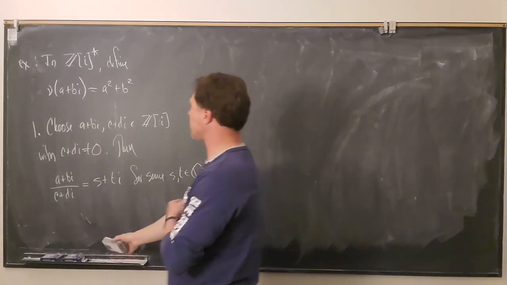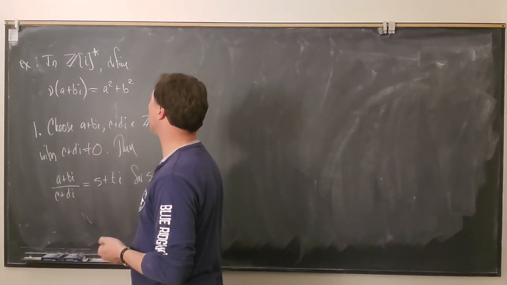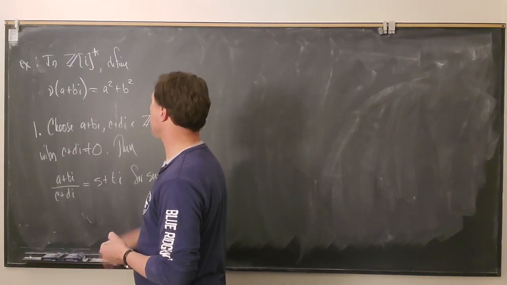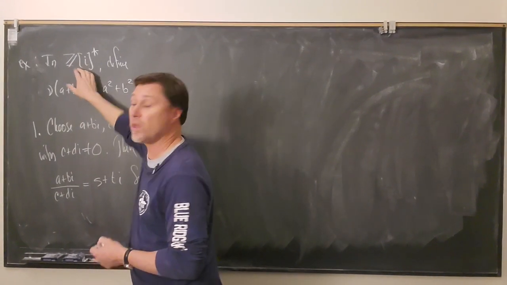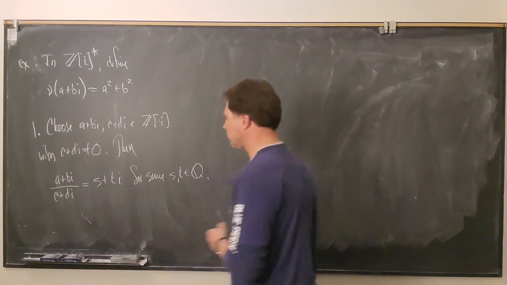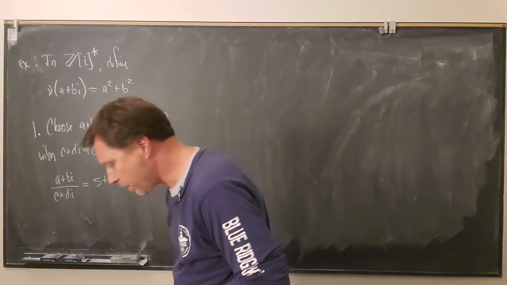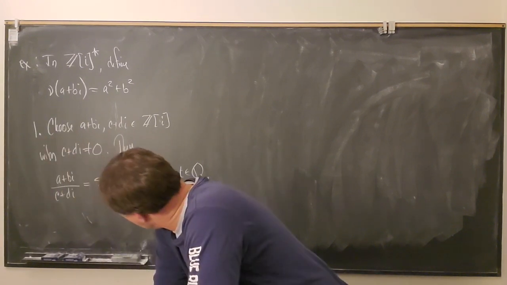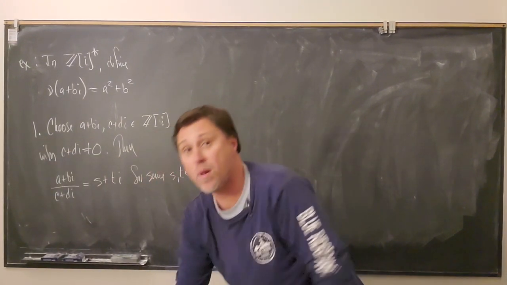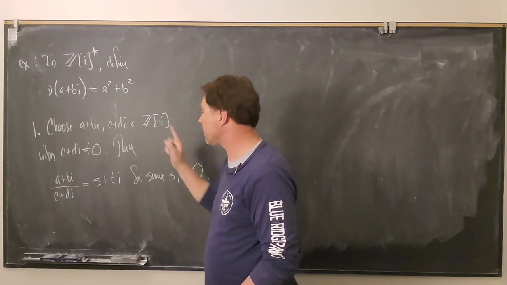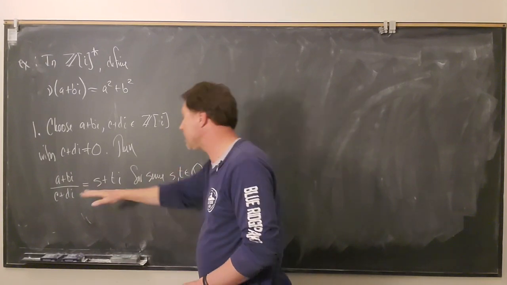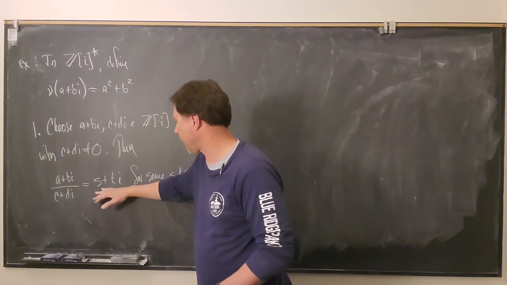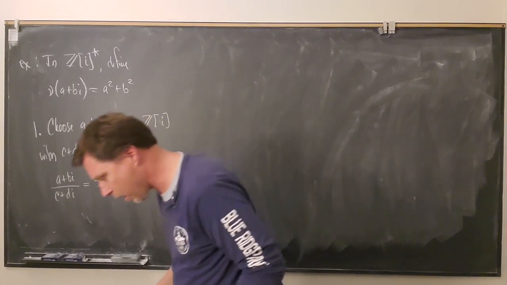Right? We actually did that as a homework where we showed that the field of quotients of Z[i] is Q[i]. Okay, now this is not going to quite work. When I do my division, I need to make sure that the result actually lives in Z[i]. The quotient is supposed to live in Z[i]. So here's the trick.